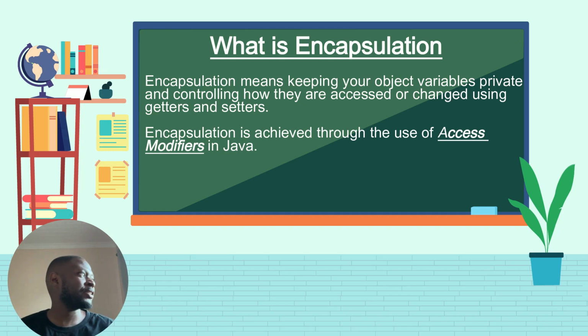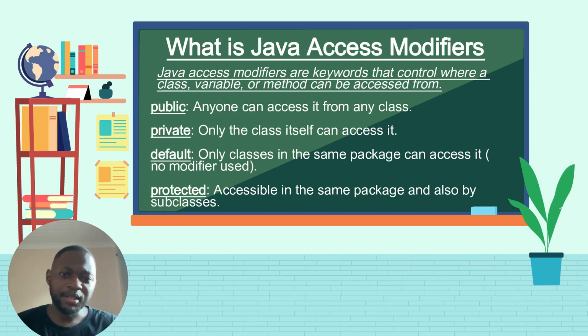So Java has access modifiers, which are keywords that play a very crucial role when it comes to object-oriented programming. Without Java access modifiers, it would be quite hard to achieve object-oriented programming. Yeah, they play a very important role in it. I'll touch base on access modifiers on the next slide. Okay, so what are Java access modifiers?